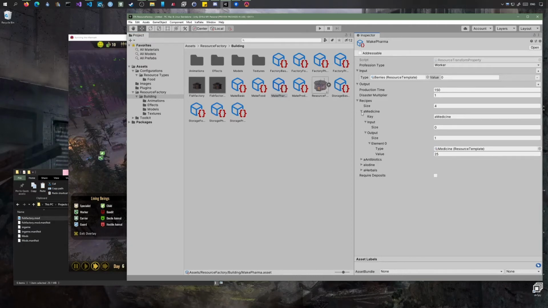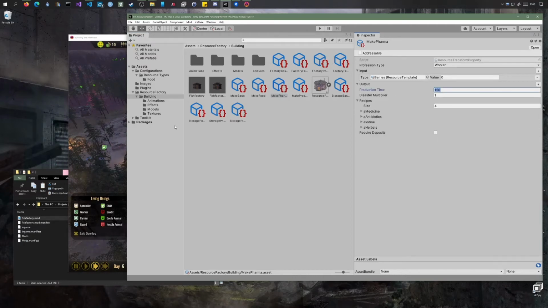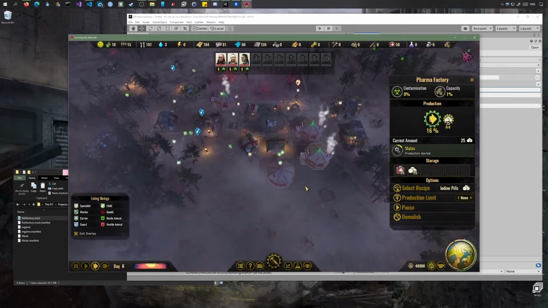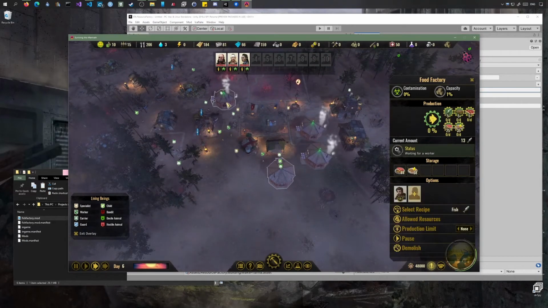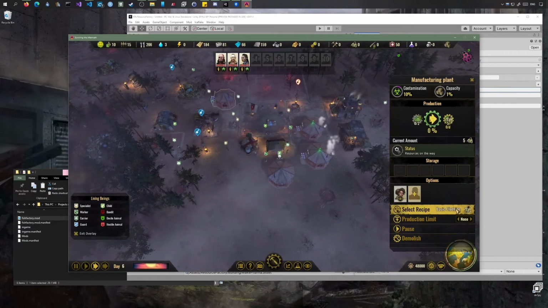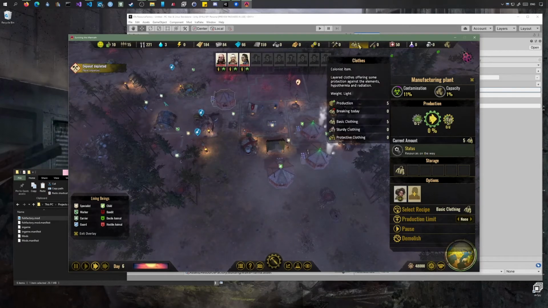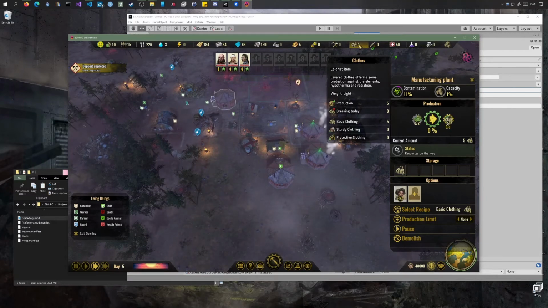Set it to 25 each. Okay. Let's have it. I think that 300 is too long, maybe. How about this one? You're showing up at the production number.